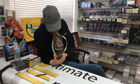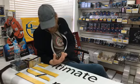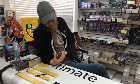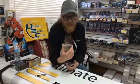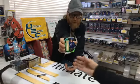This is a Star Trademark. It's a piece of the stick autograph, number 1 out of 15. This card goes to whatever team Winnipeg moved to. Was that Arizona? I can't remember myself. I think it did go to Arizona. But somebody here will correct us in a hurry. Good job, Ty, by the way. Nice hit. This is a really neat card. Anyways, it's Dale Hawerchuk. Oh, that is really nice.